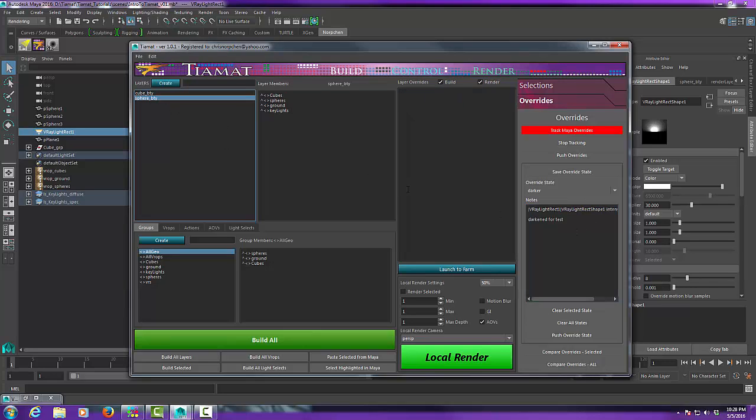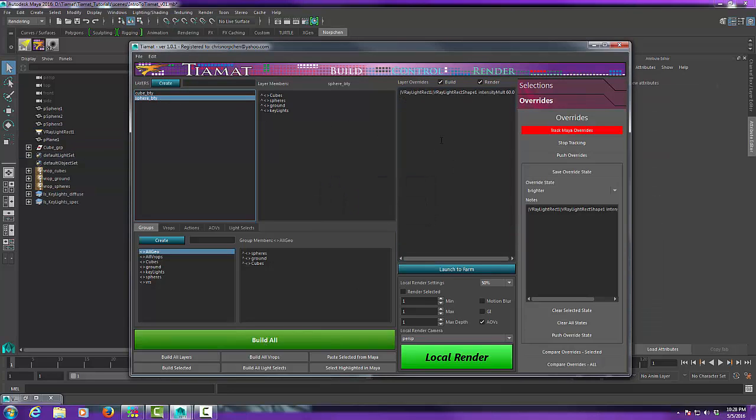Then you can go back here, go to brighter and say push override state, and it's going to push everything that you did to get that look that they like. As long as you used overrides, it's going to push all of that in here for you, and you'll get that look back by going build all.